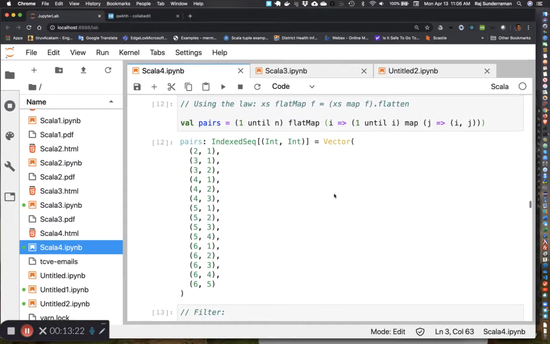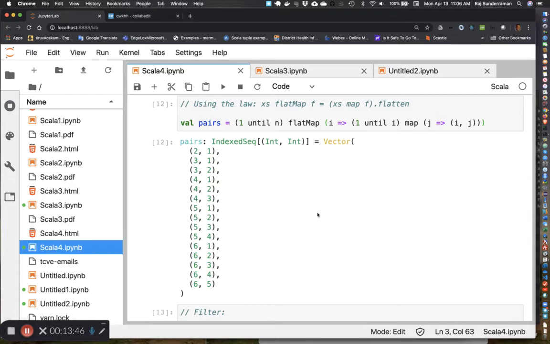All right, so this is the first expression. What it's going to do is generate all the pairs between 1 and n, such that the second item in the pair is less than the first item. So it's not going to check whether i plus j is prime, okay? That we will delay to later.